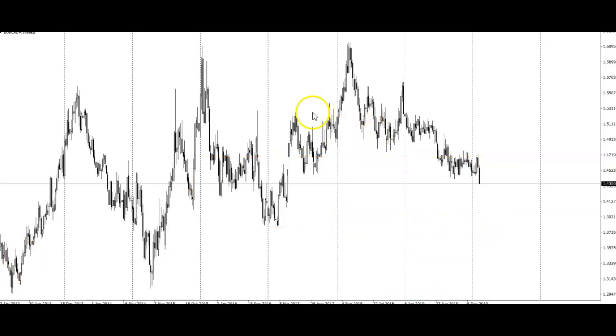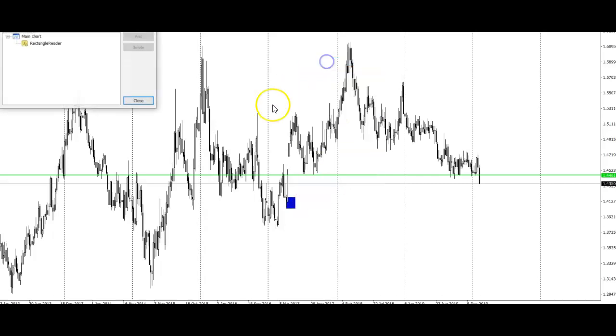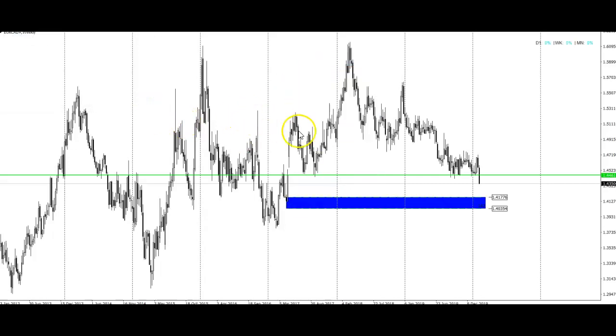Okay, so if we look at the weekly charts here, you can see price has finally broken out of this area of support and demand. Okay, and it's looking like we are likely going to get a move down to here, over the coming weeks and months, at 141, around 142. We're currently at 143,500, but before that happens, I'm expecting a move up and then a rally and a drop back down. So I'm expecting an early rally here this week.